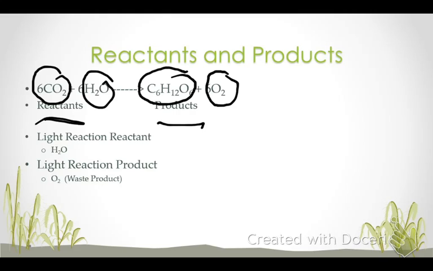We're going to talk about 2 of these specifically today, because they're only located in this portion of the reaction. Photosynthesis is broken up into 2 parts: the light-dependent reaction and the light-independent reaction. So in this situation, we're only going to really see 2 of these in today's notes: CO2 and water.